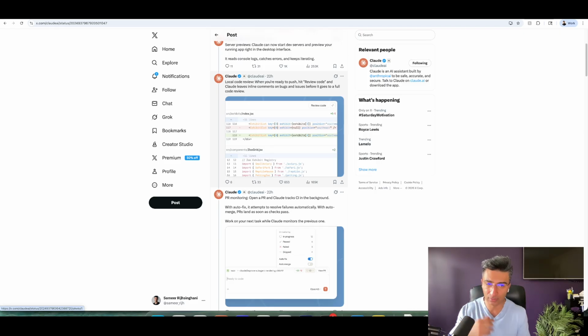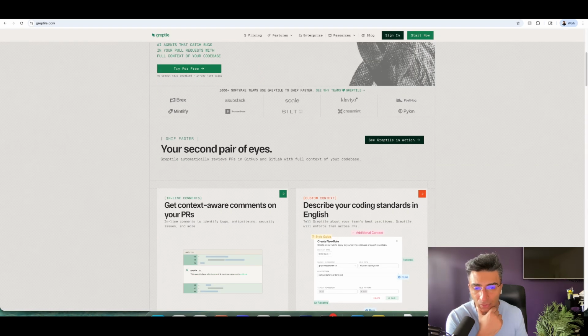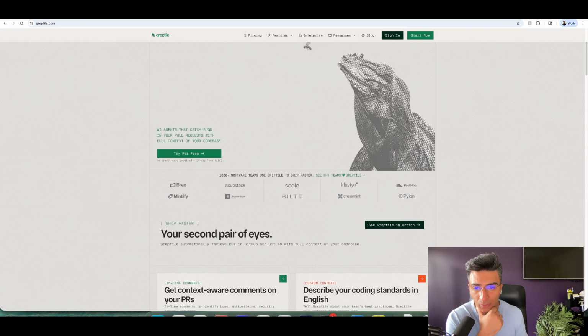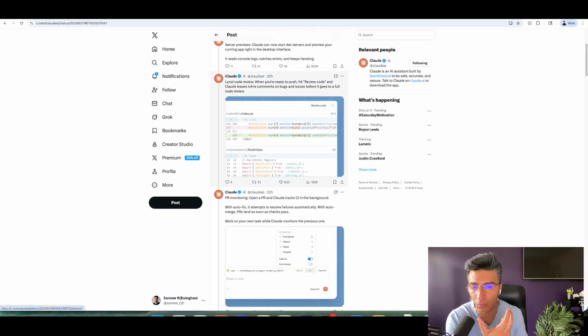So that spells a lot of doom for some of these tools out there, I think, because now you no longer need to have an independent reviewer and pay for a separate subscription. You now have it all within one application, one tool, which makes this so much easier because the process to do code reviews is really a bottleneck in the development lifecycle.